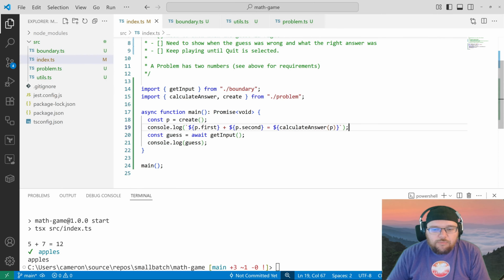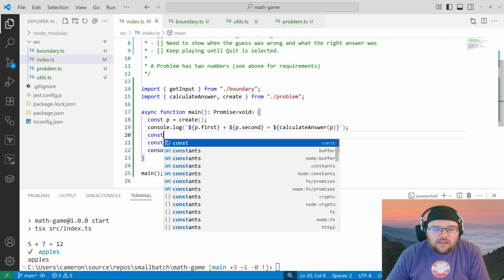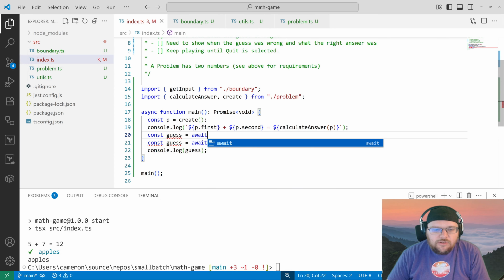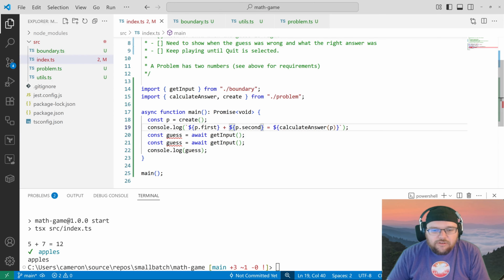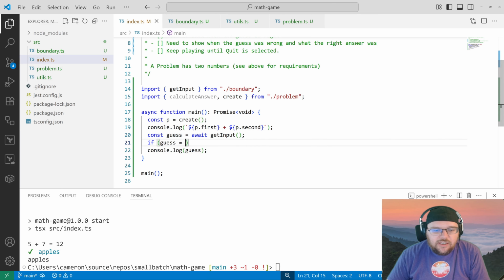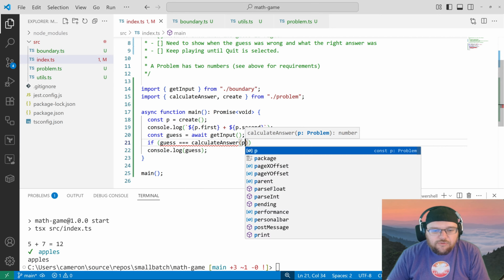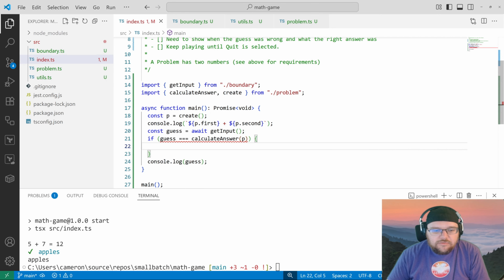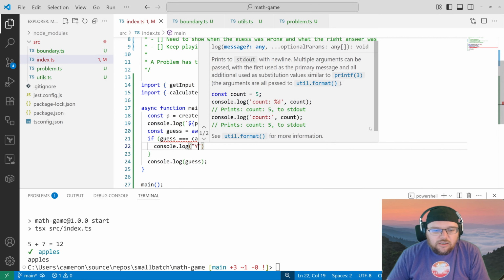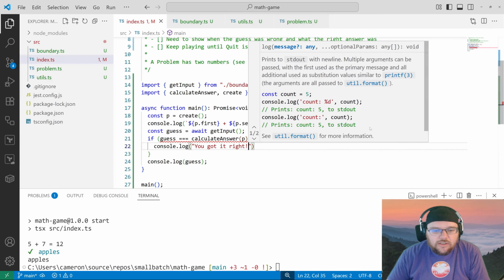So from a UI loop, we would want to do something like const guess equals await getInput. Get rid of this bit here because we won't show. And then we'd say if guess equals answer, calculate answer for p, we can say console log, you got it right.